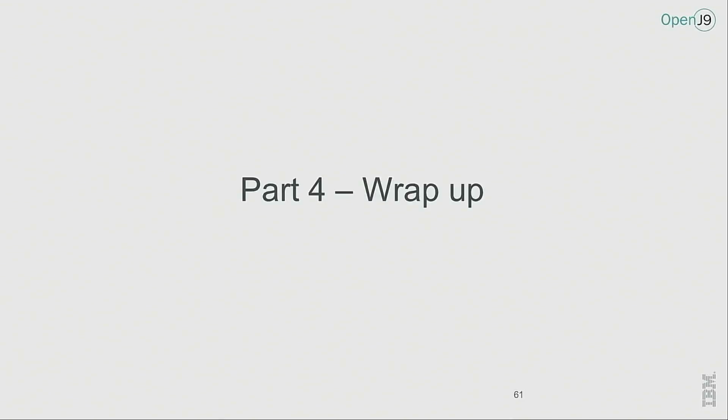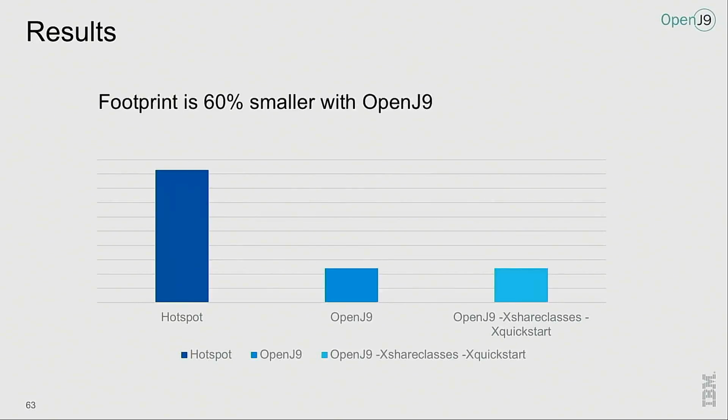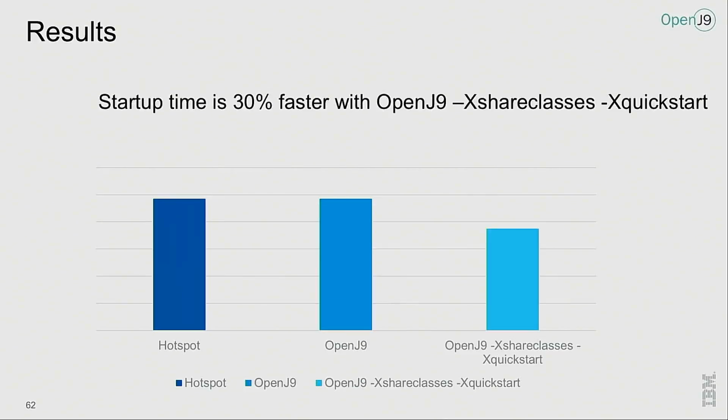All right, so let's wrap up. The takeaway that we really want you to have here is adopting OpenJ9 is really, really easy. If you're already using OpenJDK, it's just changing which binary you download. My charts are out of order. You get less memory usage with OpenJ9 out of the box, no configuration needed. If you want that faster quick start, you can throw on those arguments that we showed earlier, right? That'll reduce your startup time somewhere in the order of 25 to 50%. Results will vary, but it's reliably faster.